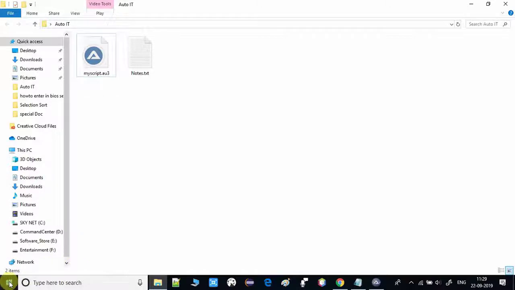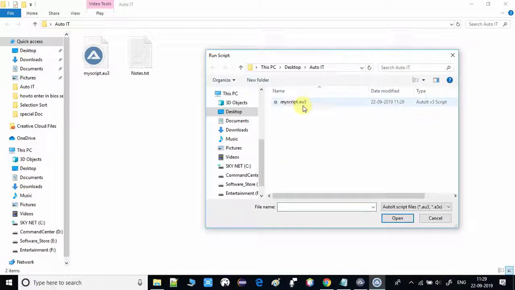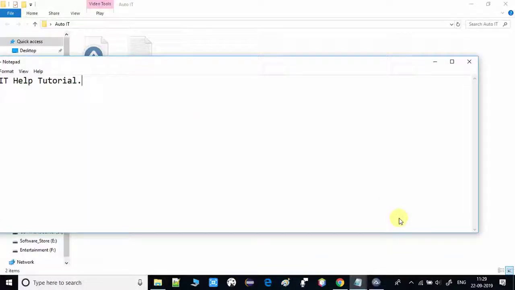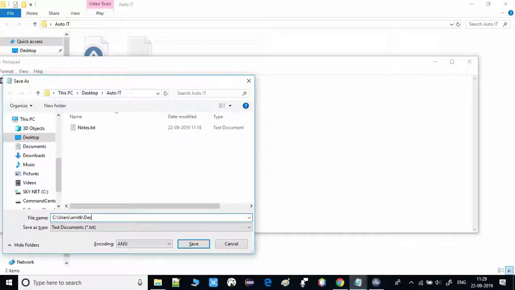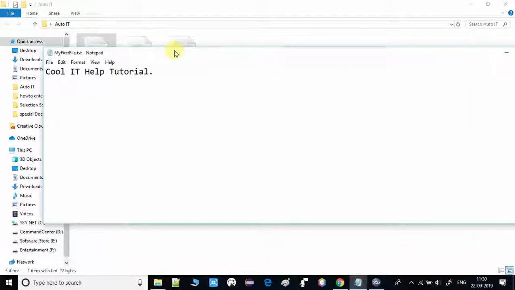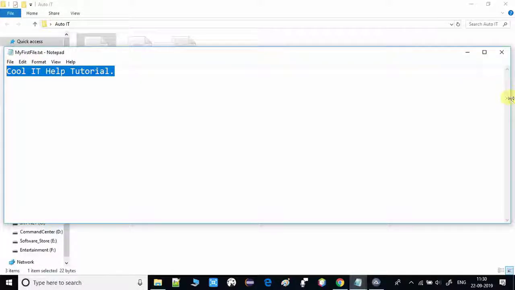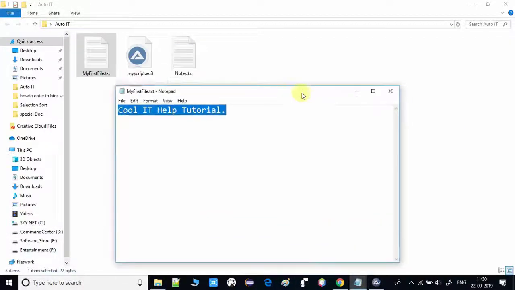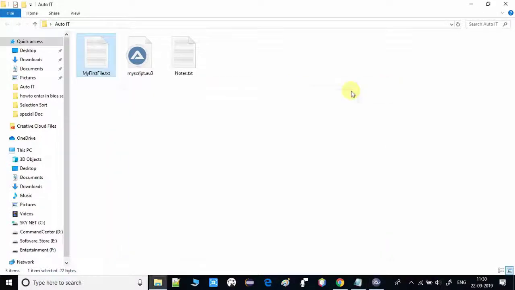Now the complete script is saved, and finally I'm going to run this. I just clicked on it and see this. Okay guys, it's done successfully. Our AutoIt script is working properly. It has just created one notepad.exe and written some text inside it, and finally tried to close it, and the save as pop-up appeared. So we have handled the save as pop-up with the help of this script.